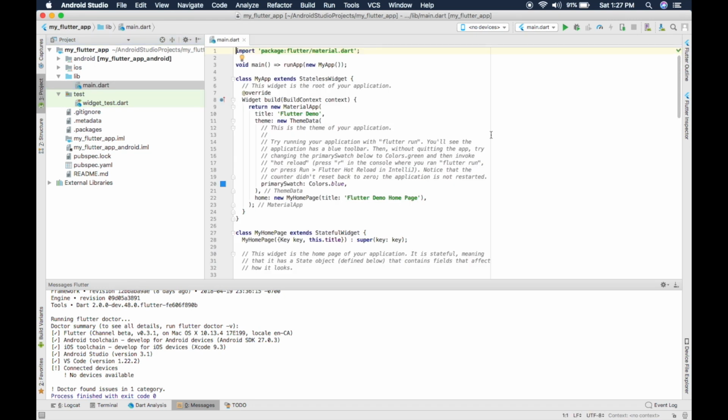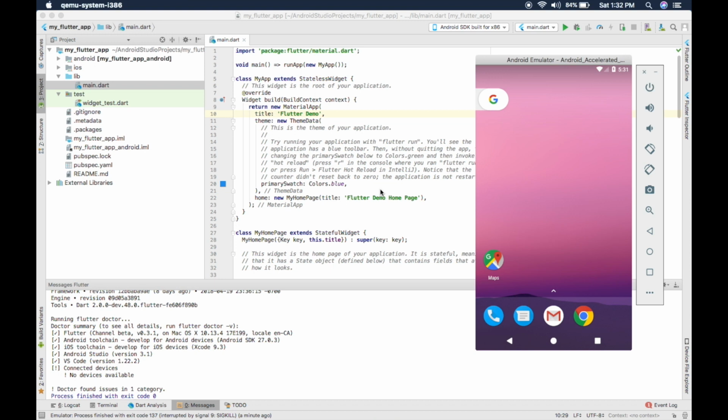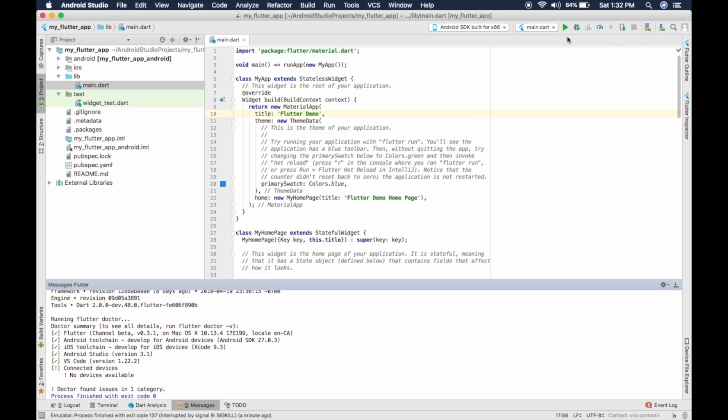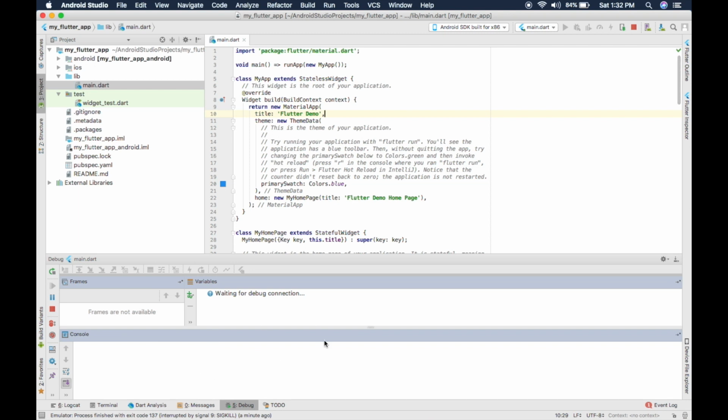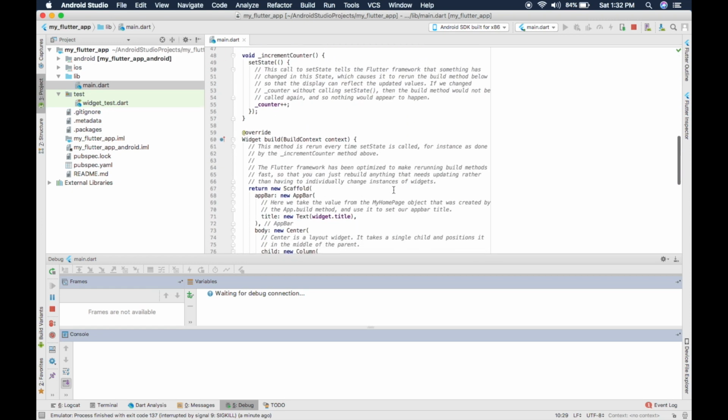Now, when you start an application, the first thing it gives you is a basic default application. And I'm going to quickly just run this up and go through this code with you. So let's just do this. Okay, so once the emulator is up and running, I am now going to select that emulator and debug. What you will now see is down here, it will start to compile the application and it will run it in the emulator. Now, the default application that it gives you when you first create a new one, it's actually worth reading through the comments because it does explain a lot about what's going on within the app.